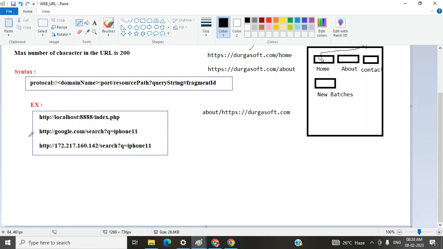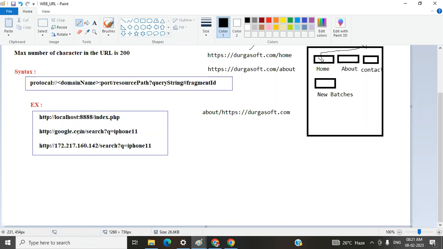Okay, so what's happening here? So in http google.com, google.com is still the domain name. Okay, so we are telling it that for google.com, access the search resource. So inside the search resource, search for iPhone 11. Okay, so this is what it is doing here.